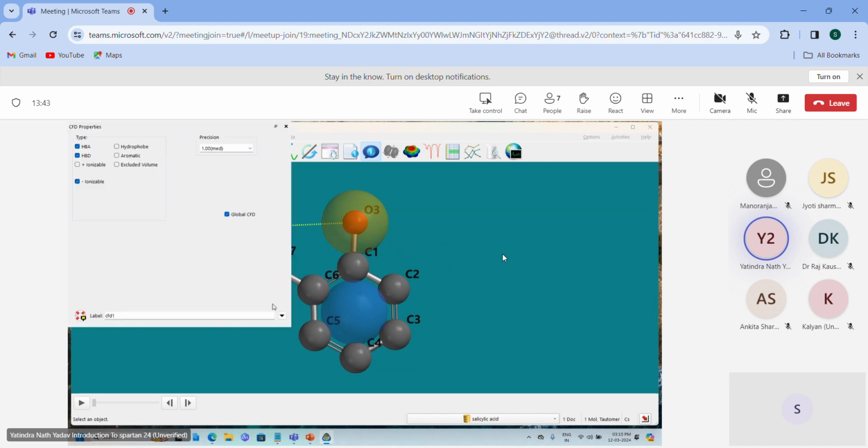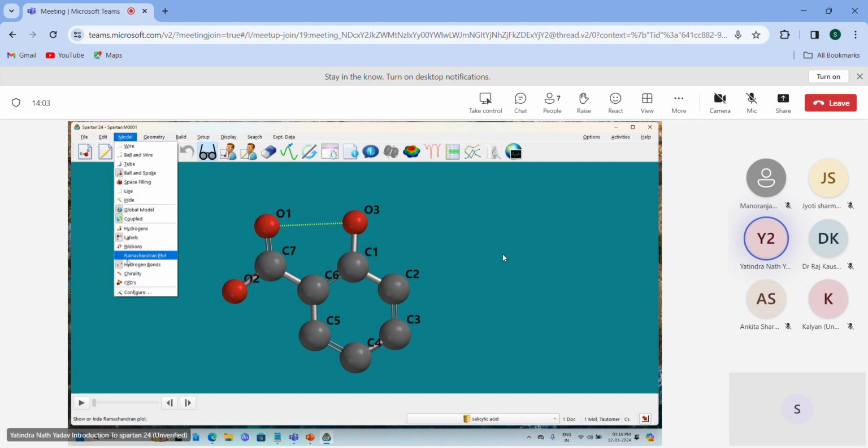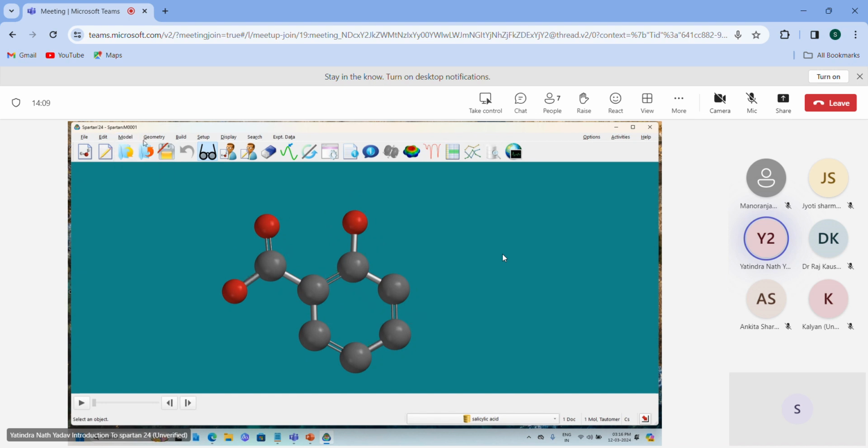And this is again a hydrogen bond acceptor, hydrogen bond donor. It will just give you the idea about what kind of pharmacophore the molecule has. So by using this CFD feature, you can get all those things. Then I will switch this off. I will switch off the hydrogen bonds, and I will switch off the labels.